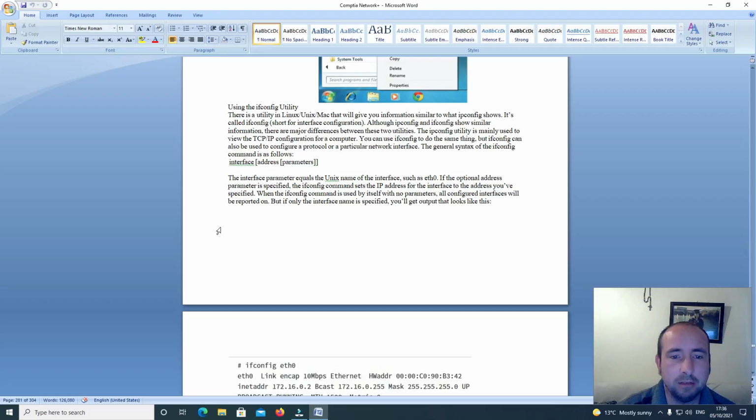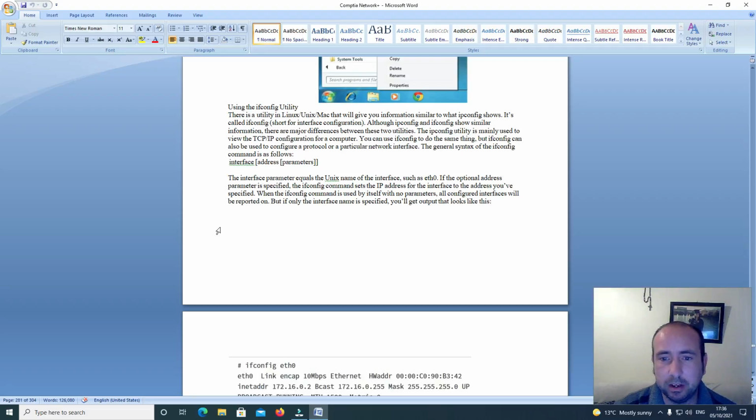Using the ifconfig utility. There is a utility in Linux, Unix, and Mac that will give you information similar to what ipconfig shows. It's called ifconfig, short for interface configuration. Although ipconfig and ifconfig show similar information, there are major differences between these two utilities.